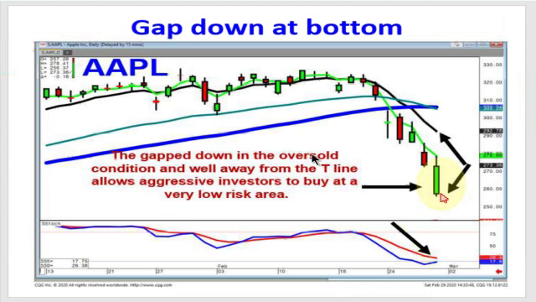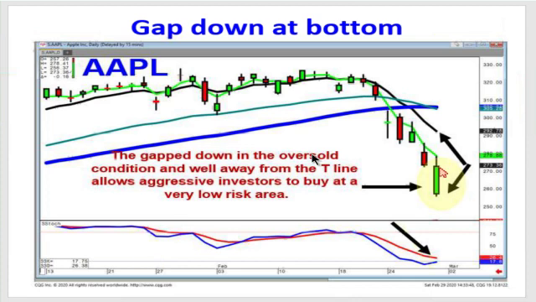Remember what the Japanese rice traders tell us? Where do most people sell? They panic sell at the bottom. If they start bringing it back up, what was our inclination that they could start buying here? Look how far away you are from the T-line. The probabilities are it would bounce back up to test the T-line. My stochastics are 12.33 slow.